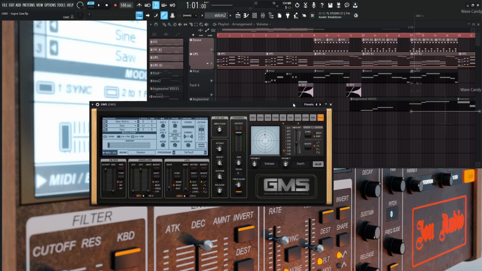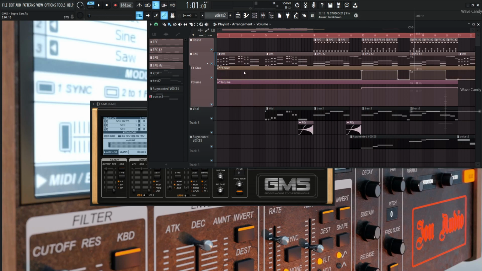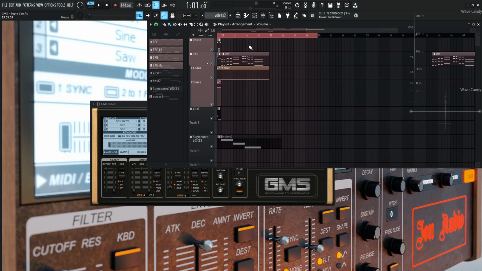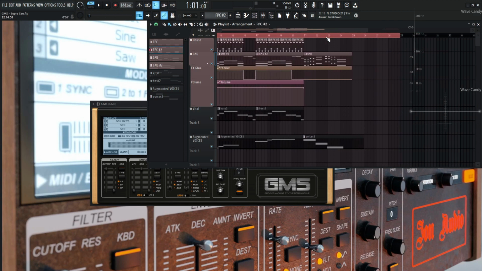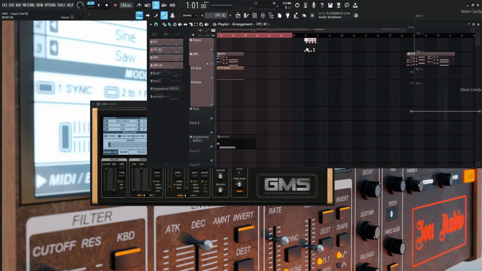So if we look at our playlist here, what I've done here, this glue is going to be automated. So all the way at the bottom is off, all the way at the top is going to be on. And the reason for that is, let's do something outside of here. So let's grab just a regular drum pattern here. Let's plot this down over here. Let's make some kind of feel like that. And let's loop this little section right over here. And I'll show you what I'm talking about.